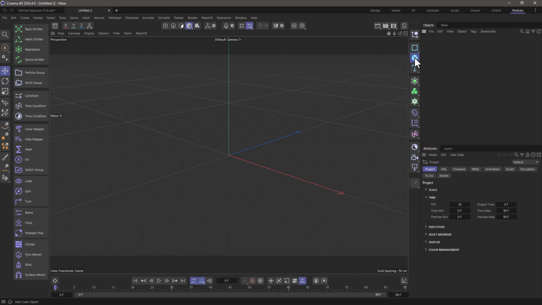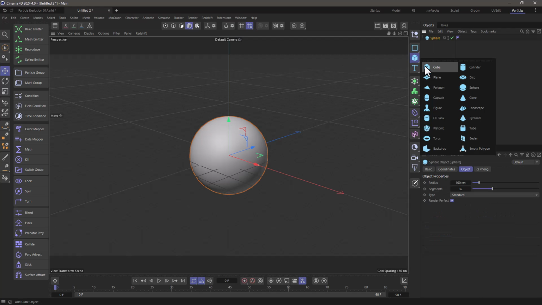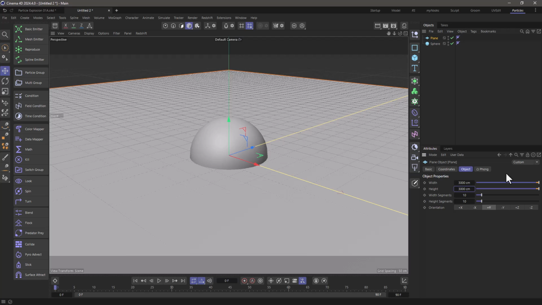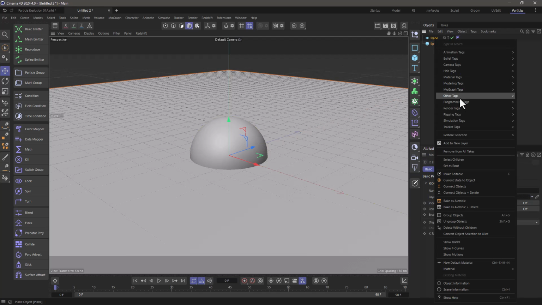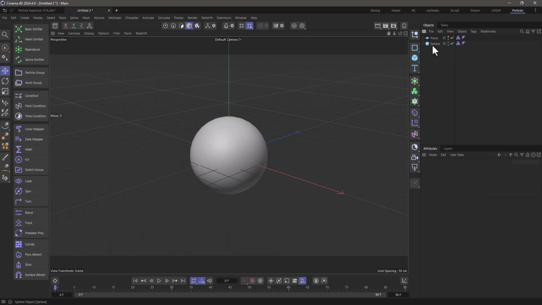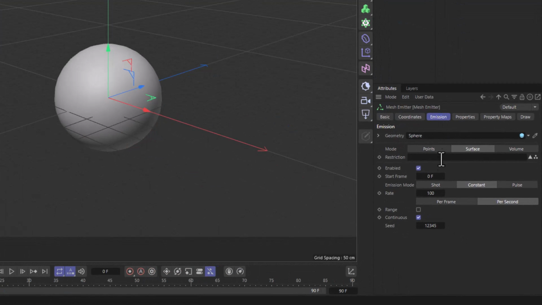So let's create a source for our particles, which is going to be a default sphere, and I'm going to add a floor over here. I'm going to make it quite big, so 3000 by 3000, and I'm going to assign simulation tags as colliders to both of them, and I'm going to make the plane invisible. Then I'm going to select the sphere and use a mesh emitter. And in the mesh emitter, I'm going to go to the emission and set the shot to be 10,000 particles.